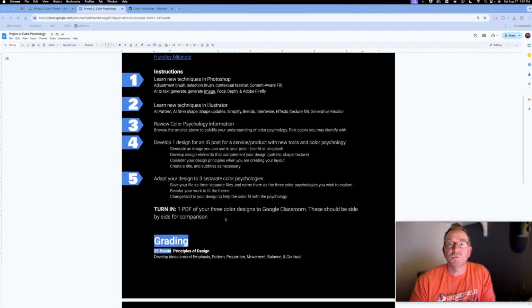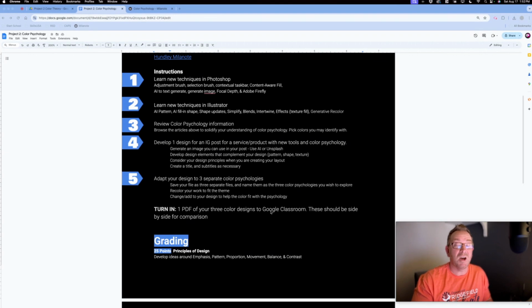Step 5 is to apply your color psychology knowledge to your design. So let's say you make something in Photoshop, and it's primarily greens and blues. Okay, you've chosen a direction to go for color psychology. Now I want you to make a second design, so save that as a copy and make it another version with different color choices.